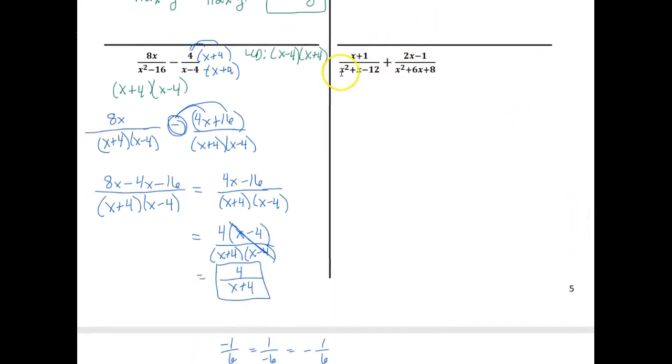Next example, they're trinomials. I have to factor each trinomial. I want 2 factors that will multiply to -12 and add to 1. 3 and 4 are 1 away from each other. If I want to multiply to a negative, one of them has to be negative. I'm going to put the negative with the 3 since I wanted to add to positive 1. So x minus 3 and x plus 4.